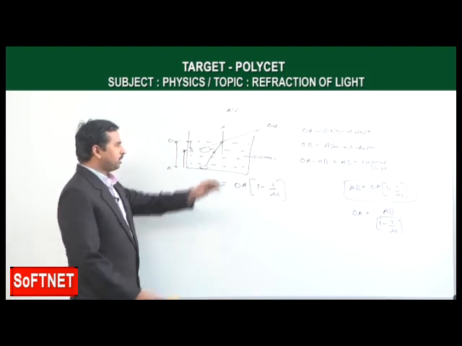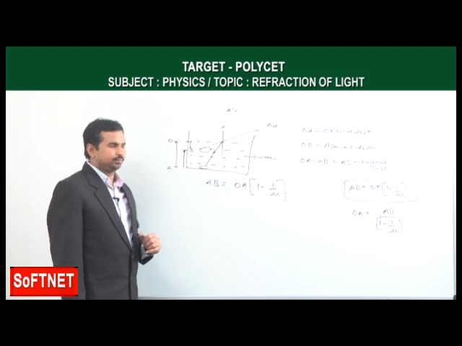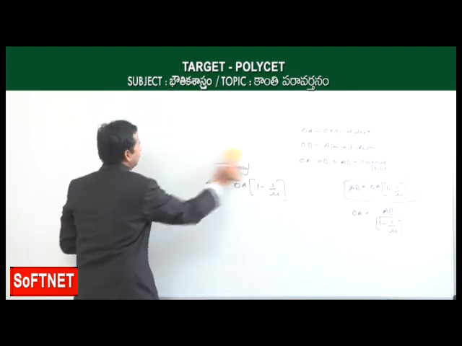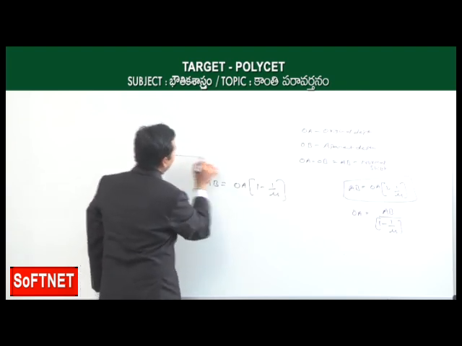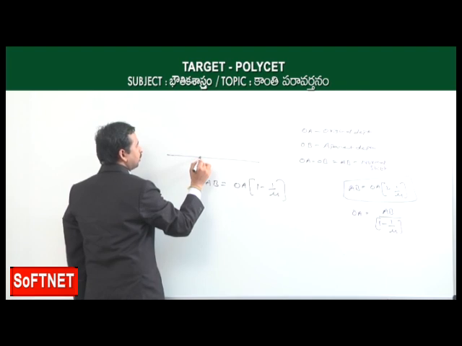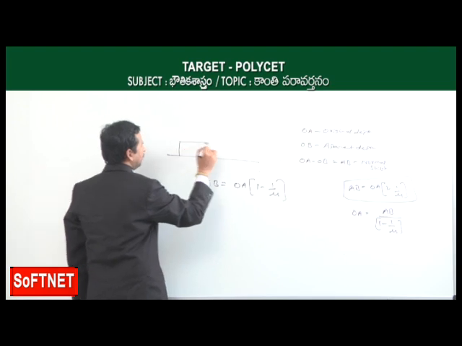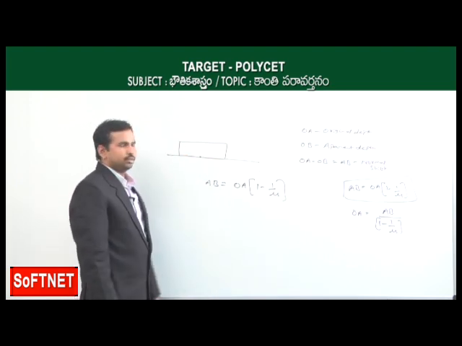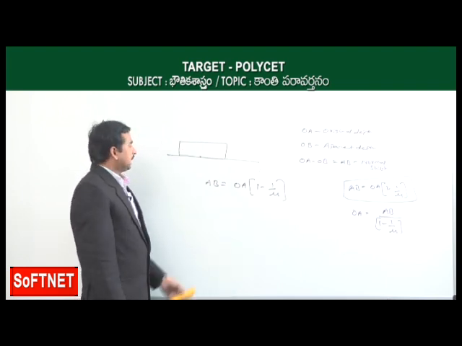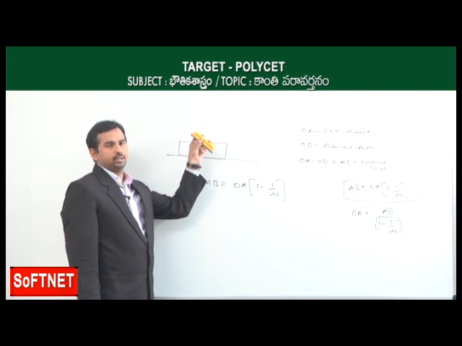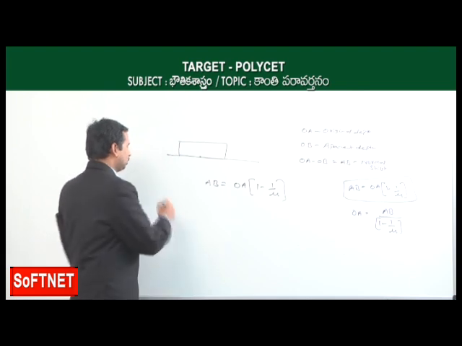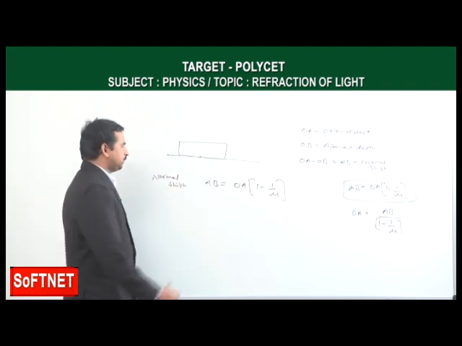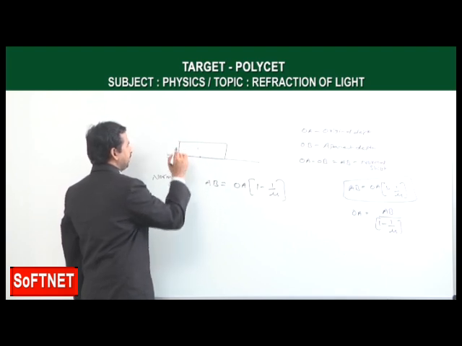Suppose we replace this water with a glass slab. The same thing we took in case of water, now we are taking a glass slab here. Here we have a surface, and below the surface we keep a dot, and we place a glass slab on it. This ABCD is our glass slab. Then, if you see from upwards, the dot appears to be raised. That normal shift is AB. So when you see from upwards, the dot appears to be raised.